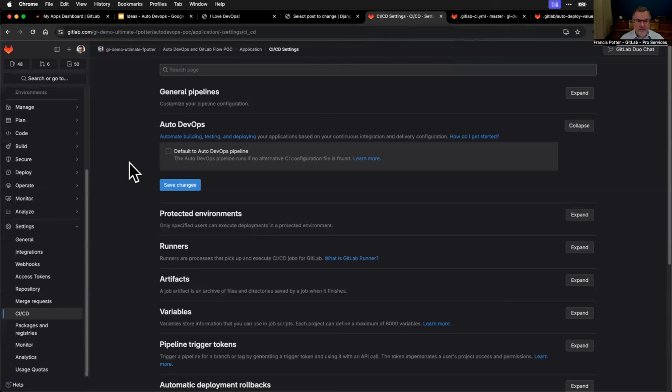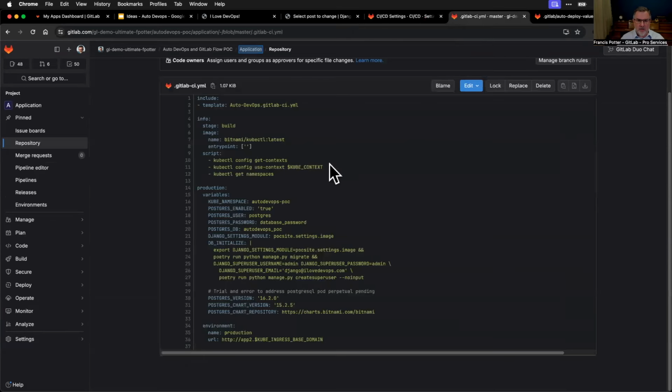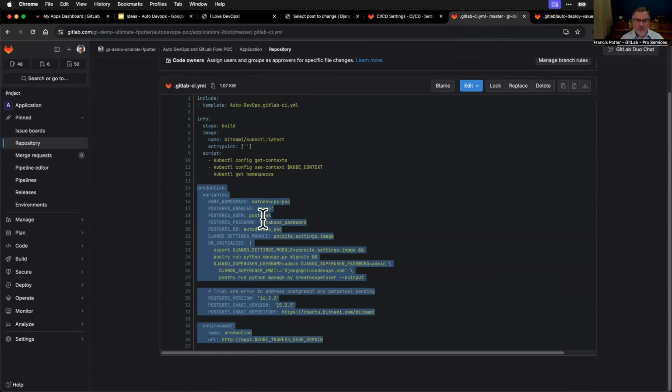You can, in theory, check a checkbox, and that says turn on Auto DevOps. That's the auto part. And in reality, you're going to have a pipeline that includes the Auto DevOps template, and then probably overrides some values. So in this case, we're overriding some variables for details around how the database is set up, the initialization of the database. There's all kinds of opportunities to override here, and I've tinkered with a lot of those.